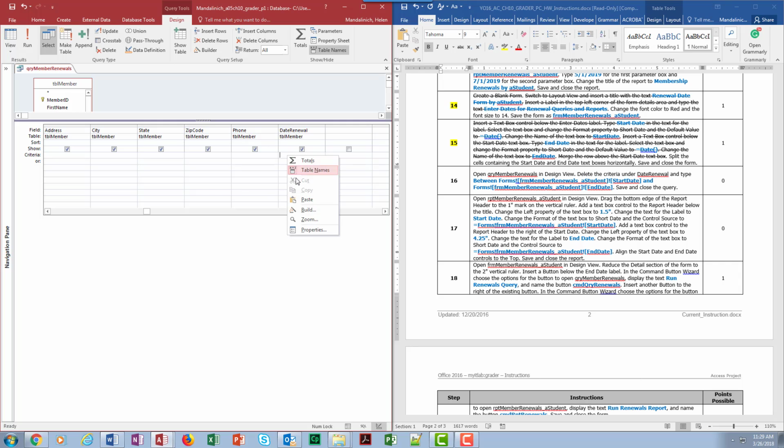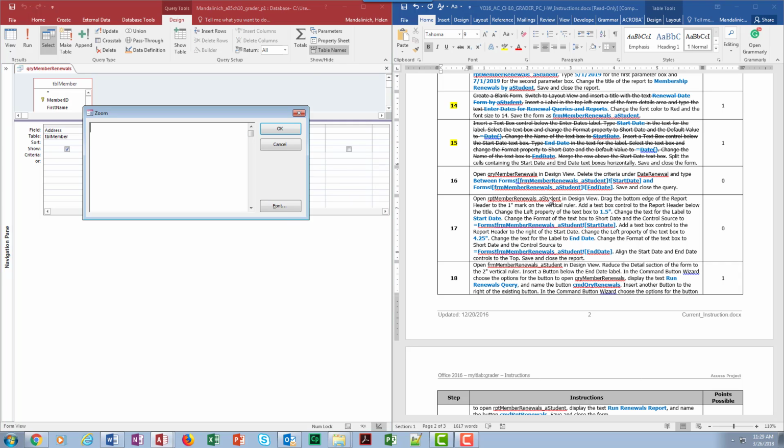And then what we're going to do in place of that, I'm going to zoom and type this: Between forms. We're going to get this object, forms, FRM member renewals a student, start date, which is why we made it something more meaningful instead of just text 4.